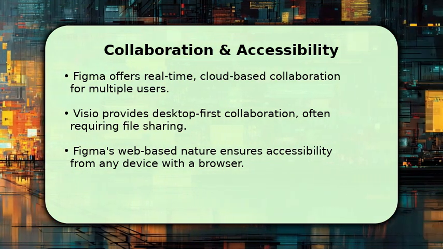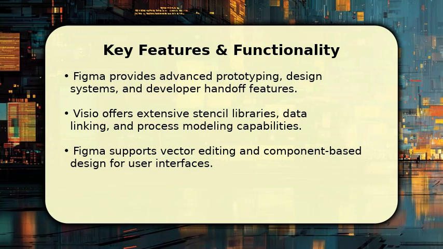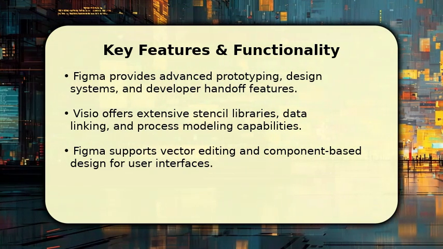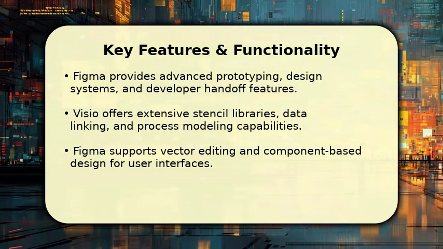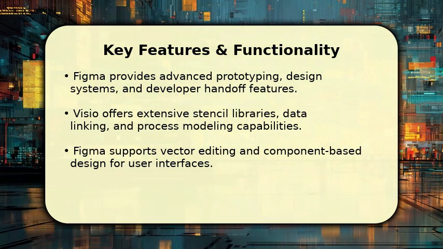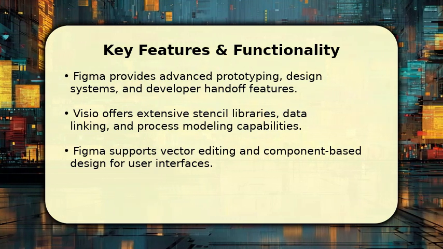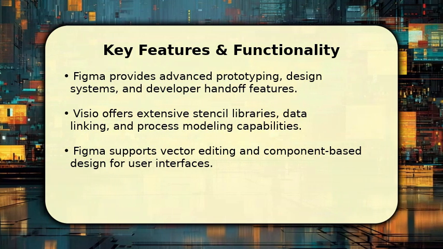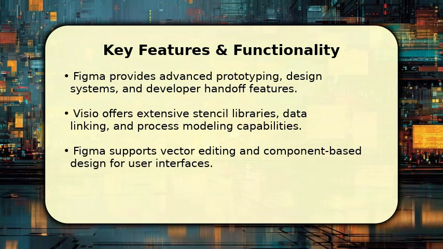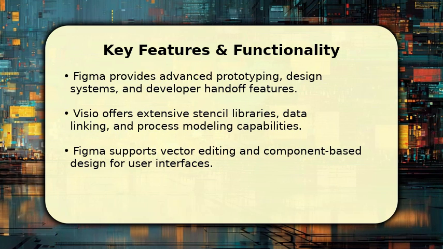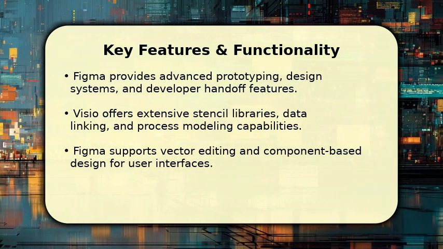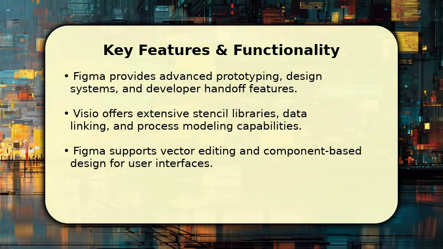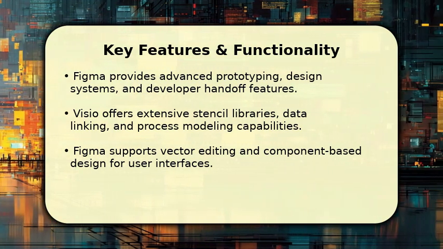Figma offers advanced features like sophisticated prototyping, comprehensive design systems, and seamless developer handoff, making it ideal for crafting intricate user interfaces. Visio excels with its extensive stencil libraries, data linking capabilities, and powerful process modeling, perfect for creating detailed network diagrams, floor plans, or organizational charts. Each tool provides specialized functionalities tailored to distinct design and diagramming needs.